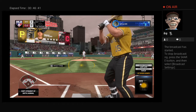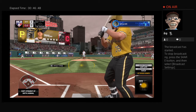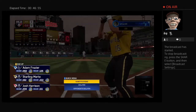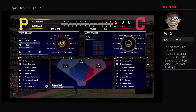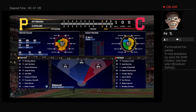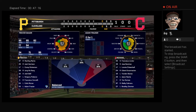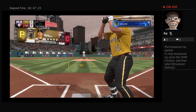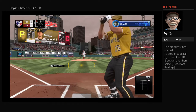Digging in, Adam Frazier comes into this at-bat 0 for 1 in the ballgame. Adam Frazier. Ninth inning begins as the first pitch is taken for ball 1. Now action in the bullpen as their closer starts to get loose out there. Into his windup. Here comes the 1-0. A fastball that just misses inside. Maybe a bit of an overthrow there, guys.